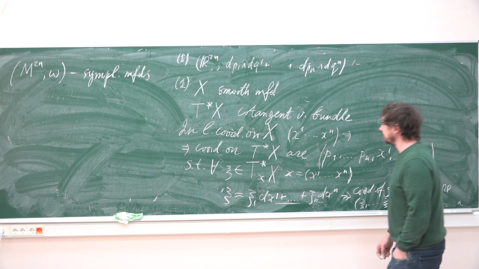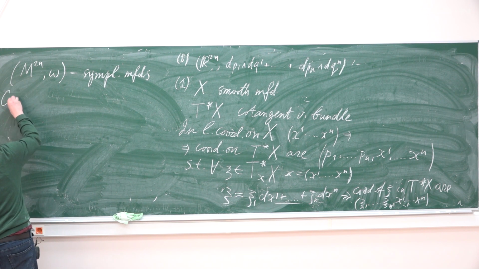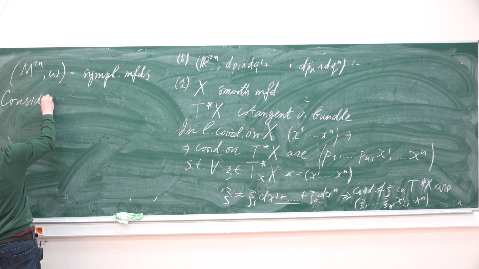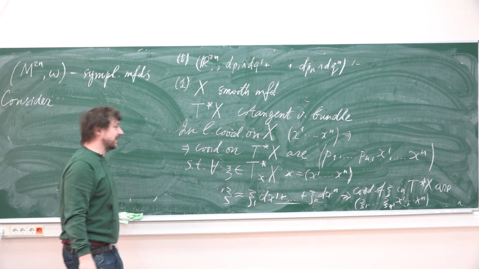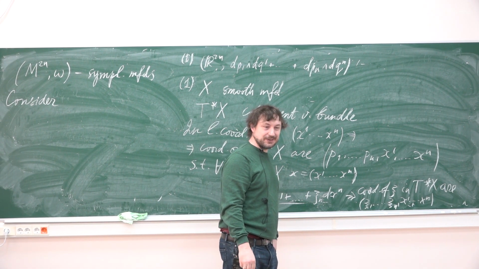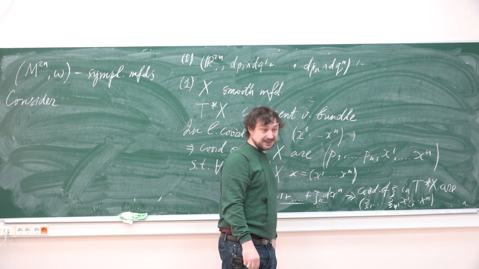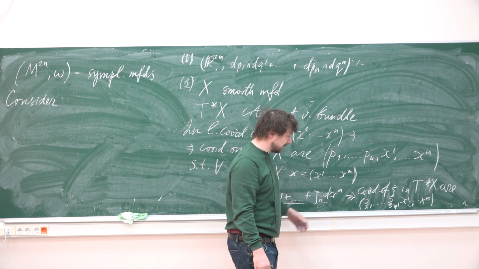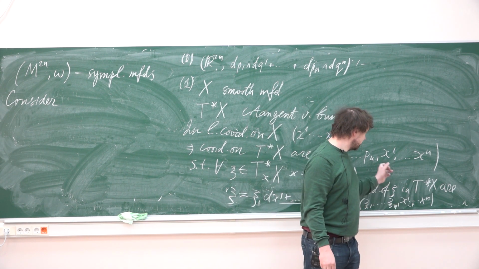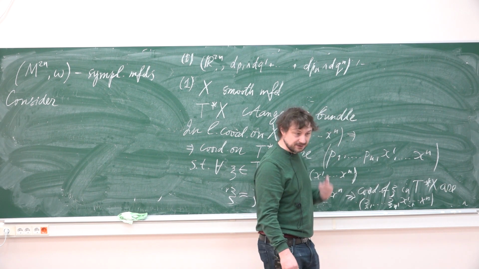Okay? And let's consider the following differential form. So pi is just a function. Well, it's not a function. It's actually a coordinate on the space of functionals. It's the coefficient that stands in front of the functional dxi. You see, dxi is a functional, a covector.